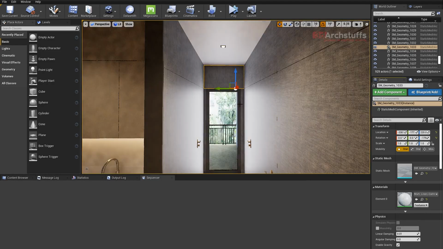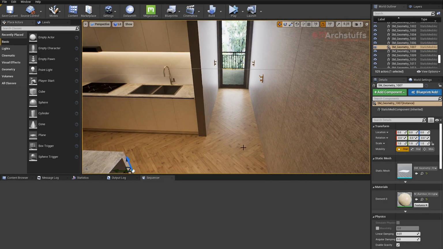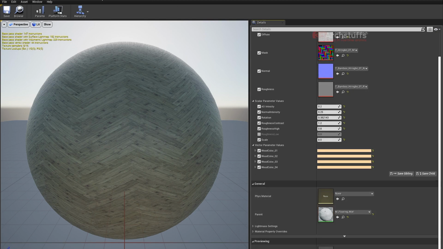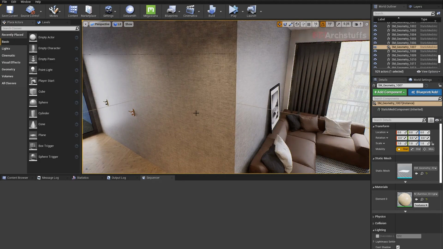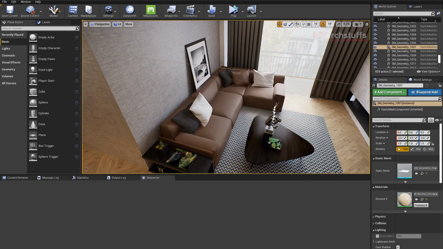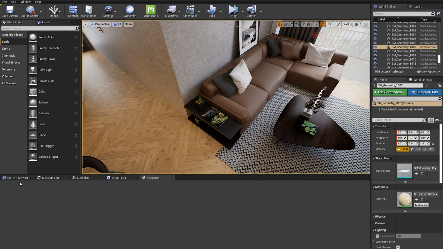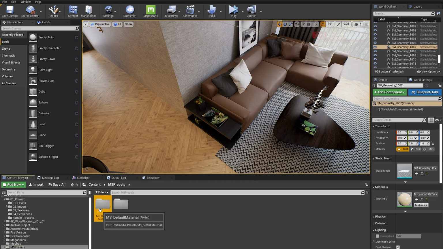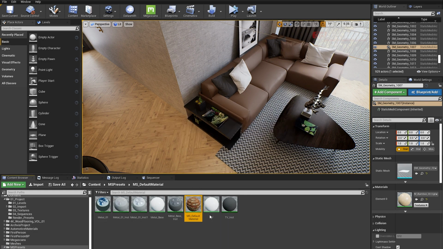So I'll select this wooden floor, and let's select any Megascans material. I have given that feature in the Megascans main default material, so I'll open it.